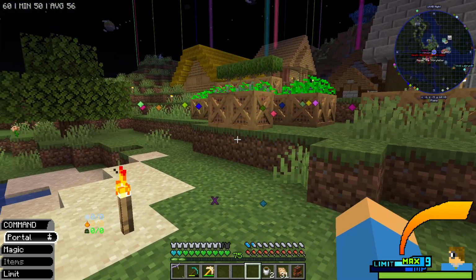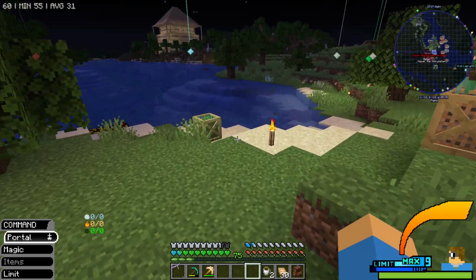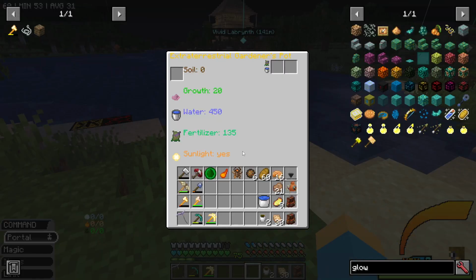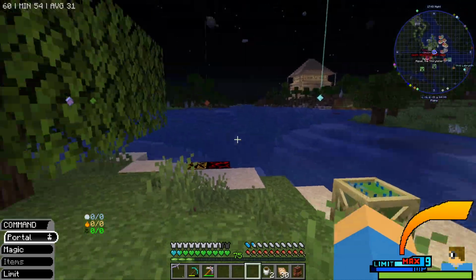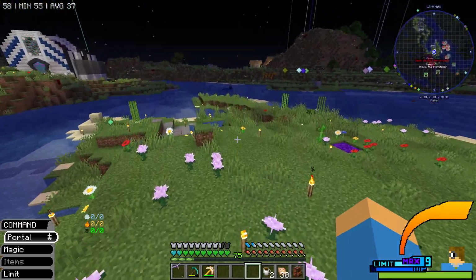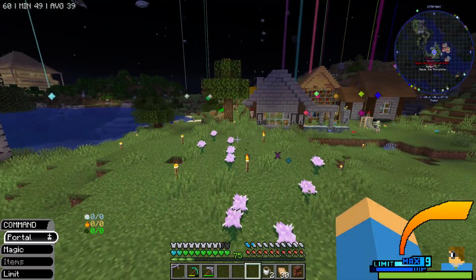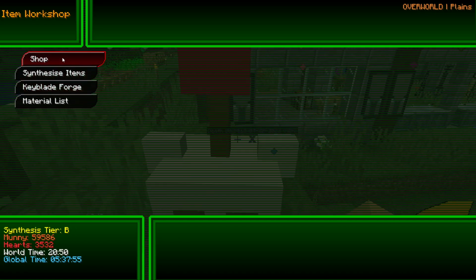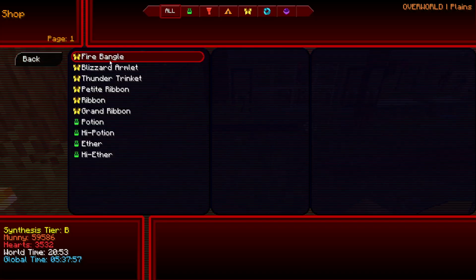So, one second. Okay. The glow lichen is getting there. I have no idea when it will be finished, but it was slowly progressing. But a Moogle just randomly spawned here, and I decided to check its wares real quick, and I think there's some stuff we actually care about.